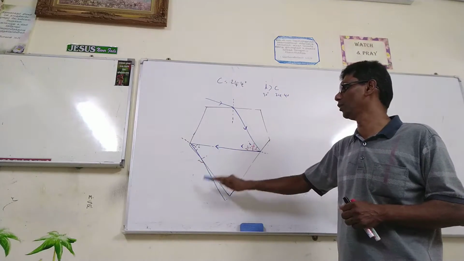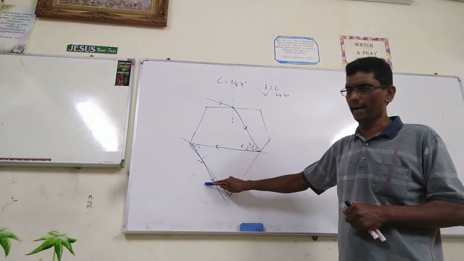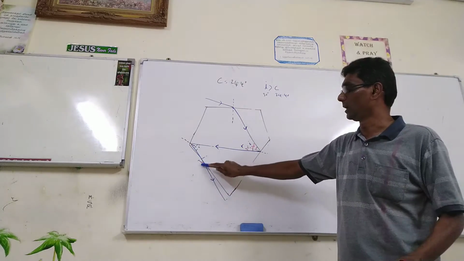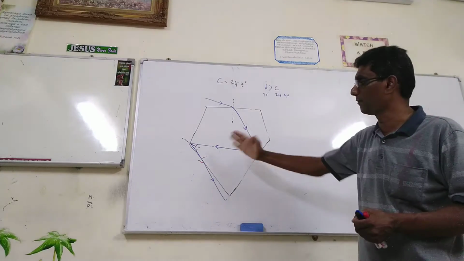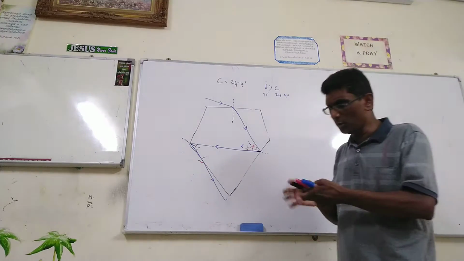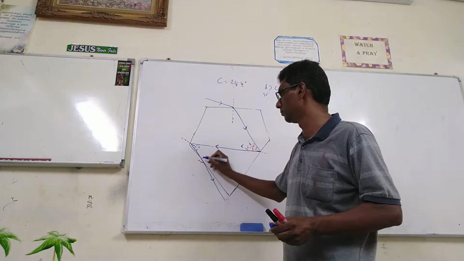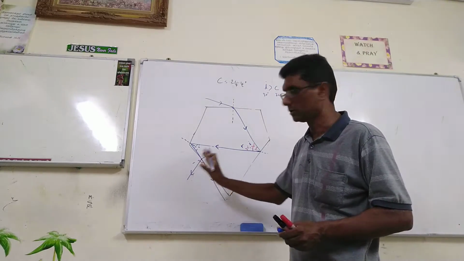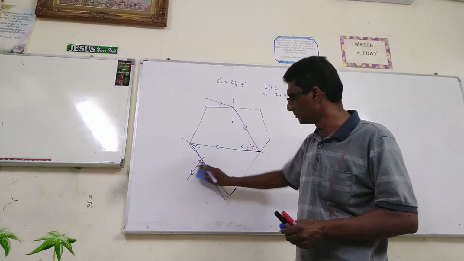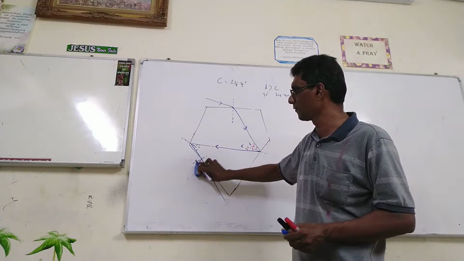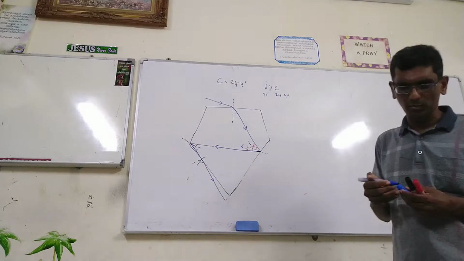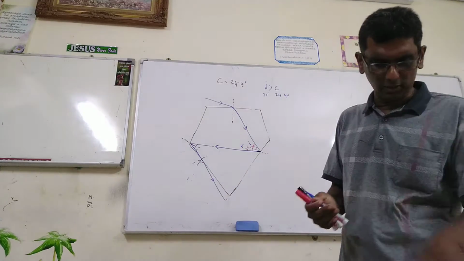Higher density to lower density, diamond to air, emerge out from the medium, they say. So it may be away from normal or towards normal. Because the light ray is traveling from higher density to lower density, diamond to air, it is away from normal. Okay, that's it. That's the question.